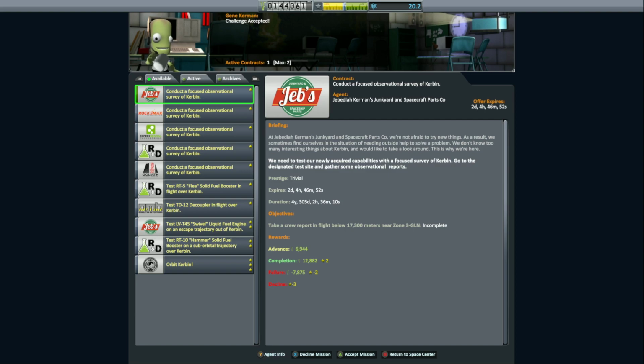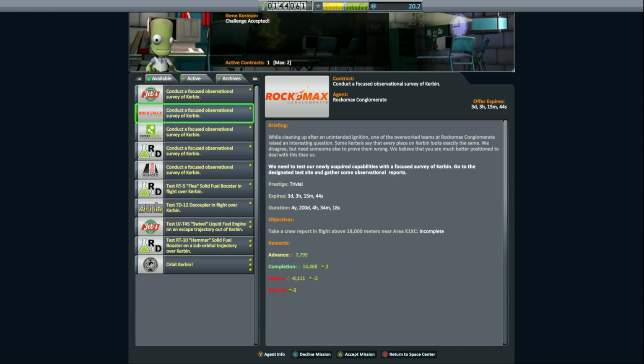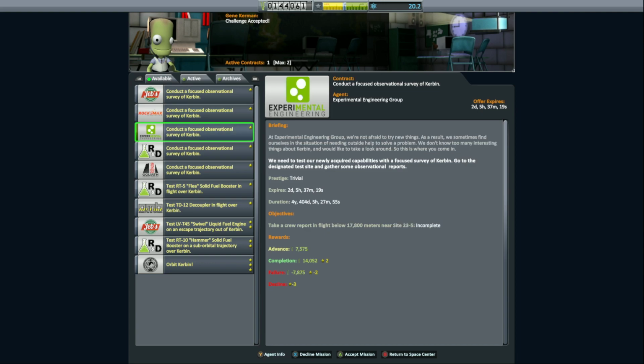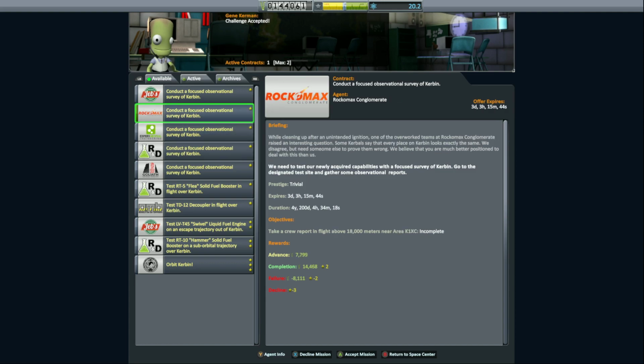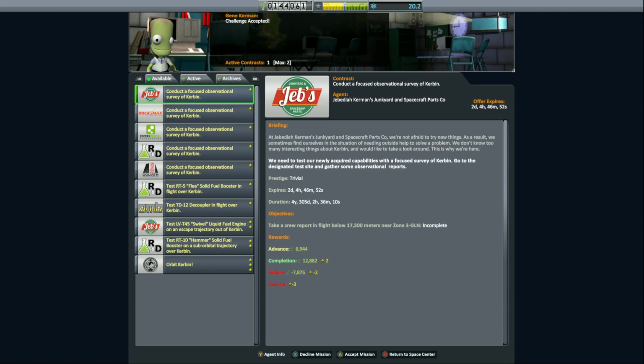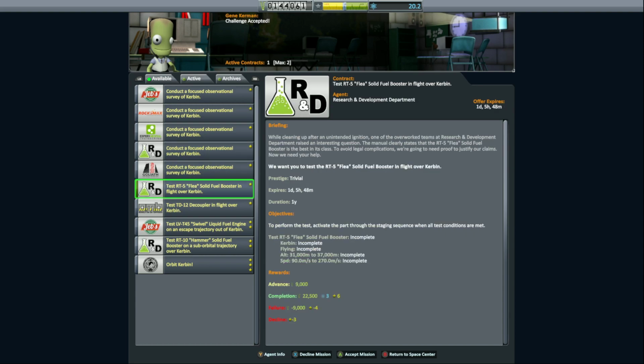I'm assuming it'll highlight it to an extent. Yeah, so as long as you have that mission active, then it will highlight that area. It'll be like, hey, you have to go over here to do this survey. Typically, I've found that the focused observational surveys are very difficult to do in rockets. Okay. So that's something like when we get to planes, that'll be worth exploring a little bit more, I think.